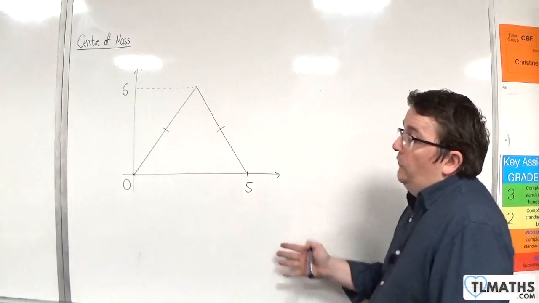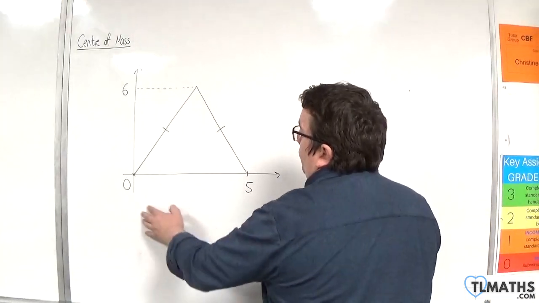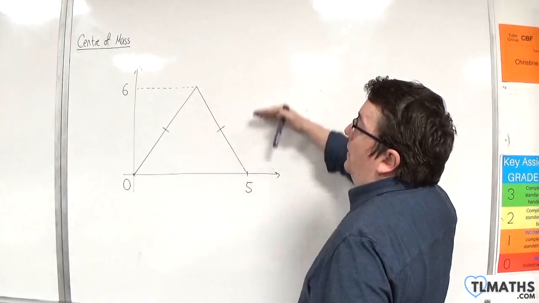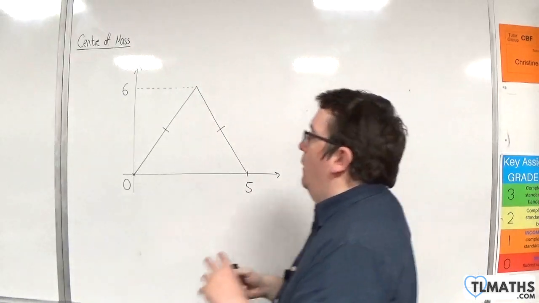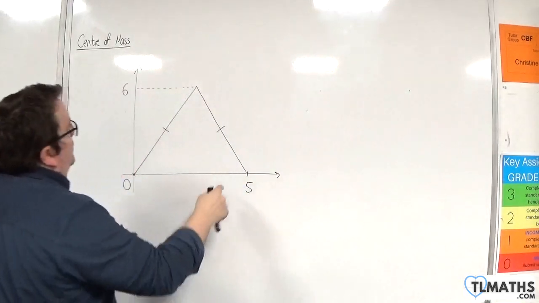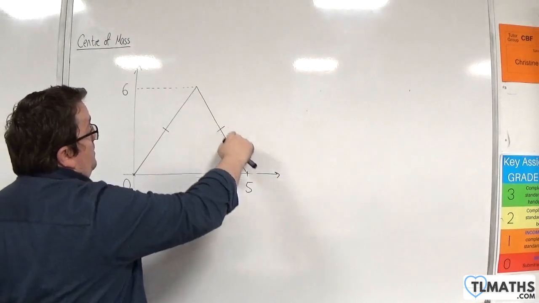In this example, we have an isosceles triangle with a base of 5 and a perpendicular height of 6. Now, what we could do to work out the centroid is to find, let's say, the midpoint of this side.